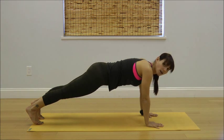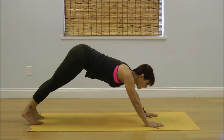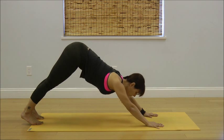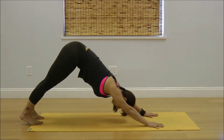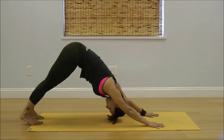To find your down dog, you're going to take your hips up and back, tailbone reaching for the sky. You're going to externally rotate your shoulders. Relax your head, look towards your feet. You may be able to ground your heels. As long as you're pressing through the heels and feeling this in the calves and hamstrings, you're doing it right.